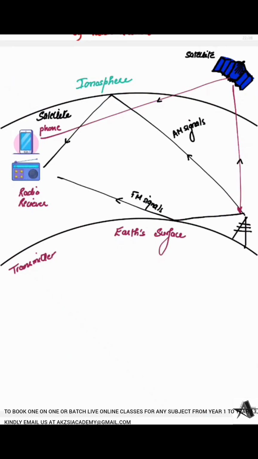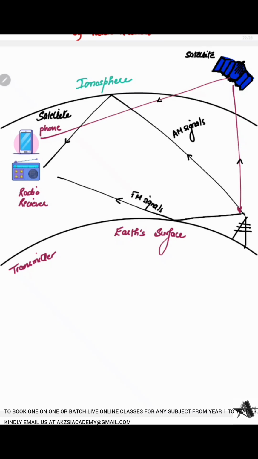See how exactly the radio wave works. As of now, just forget about the satellite phone that I have drawn. Only look at the radio receiver and the tower. That means we are talking about how the radio waves work. This is your radio and this is the tower. So suppose this is the basic radio station from where it's being broadcast. The radio waves are generated with the help of the microphone. Through microphones the oscillations happen, and ultimately the radio waves are generated.